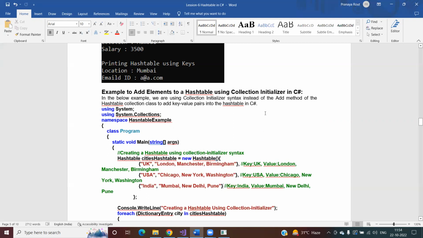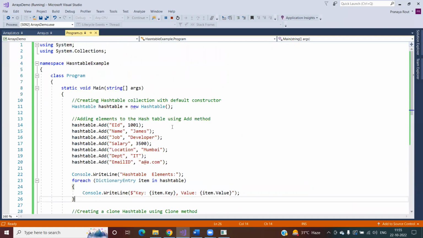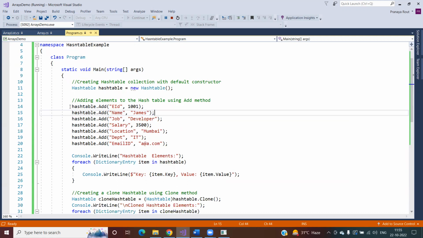Yes, sir. And definitely, I'm trying my best to cover all the concepts. Whatever concepts I'm providing in the syllabus, definitely I'm going to cover all those concepts in detail. But you also have to do some kind of R&D. In this example, intentionally, I also need to know whether you guys are serious or not. One thing I'm missing in the two classes, whether you take array list or this hash table, if I ask you, can you convert this hash table to an array?